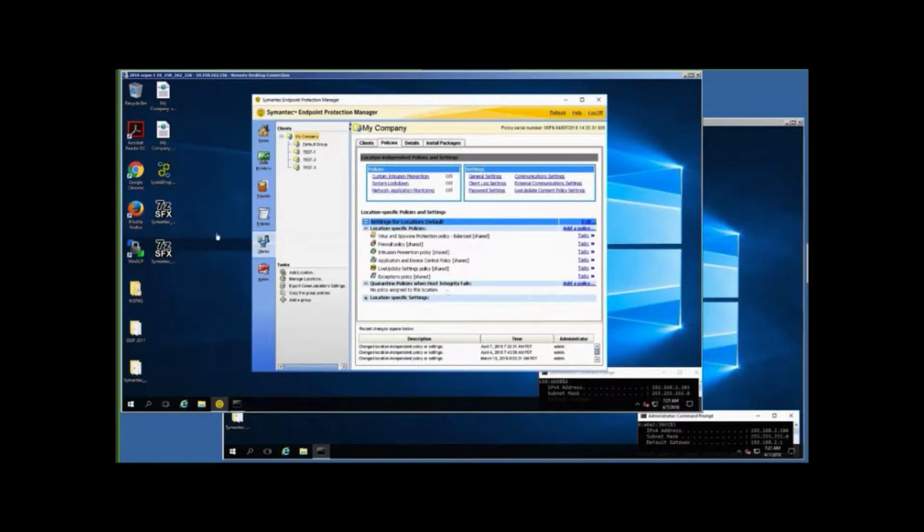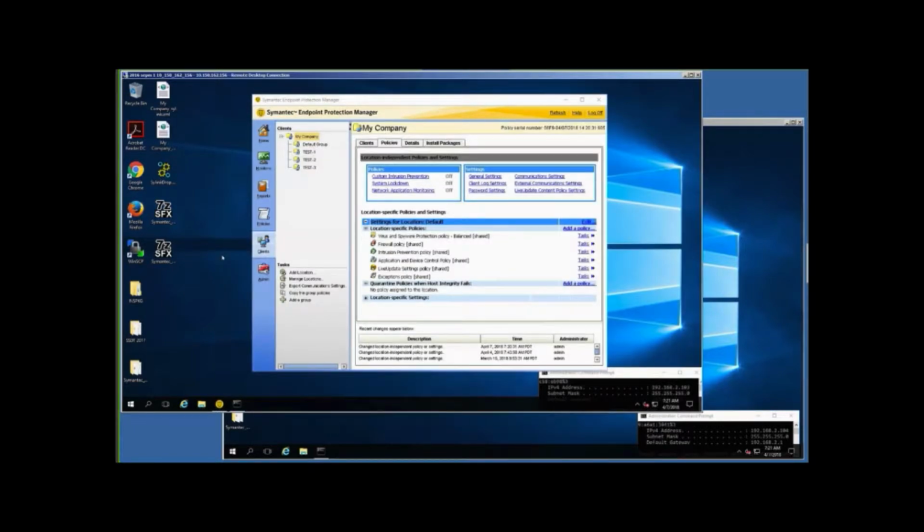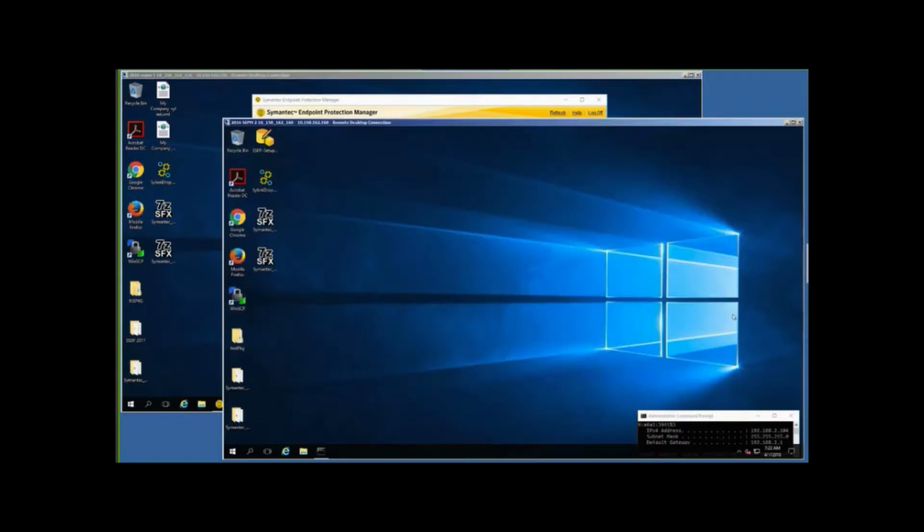Now on this screen, the top window is going to be our SEP 12 environment. The window in the back is going to eventually be our SEP 14 environment. When we start, we don't really have to do anything other than make sure that if you do have any replication going on, you break it with this particular SEP manager, whatever it may be, so that we can actually install what we need to install for a SEP manager on this machine.